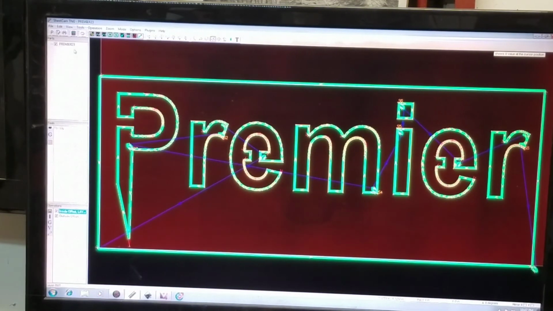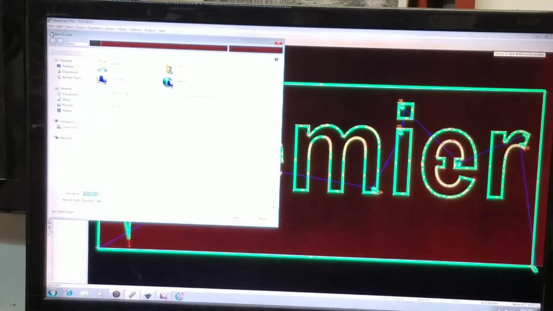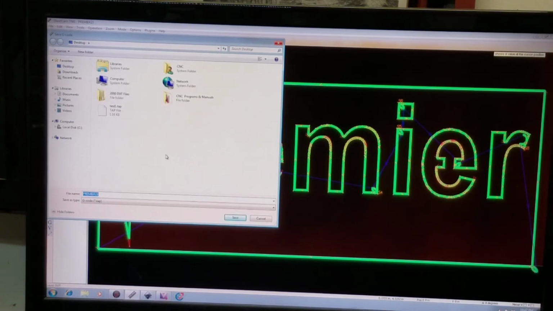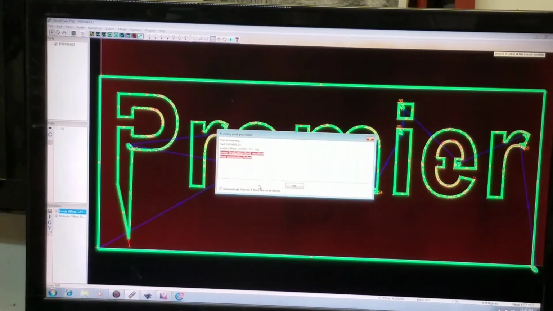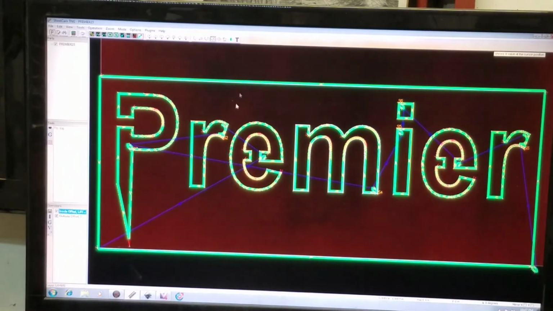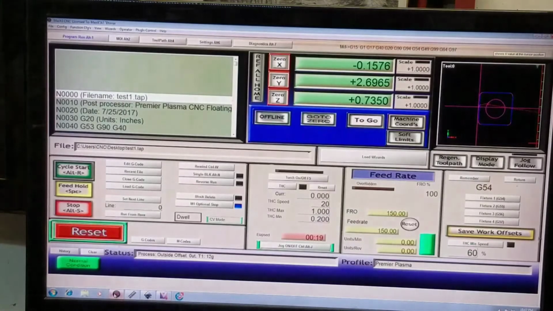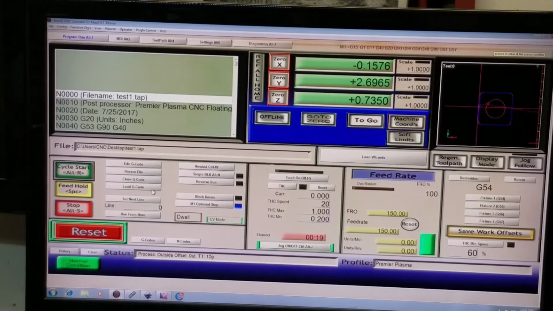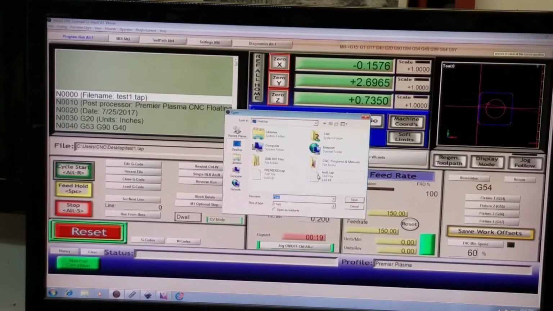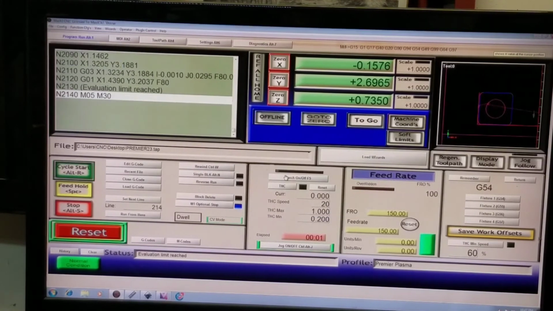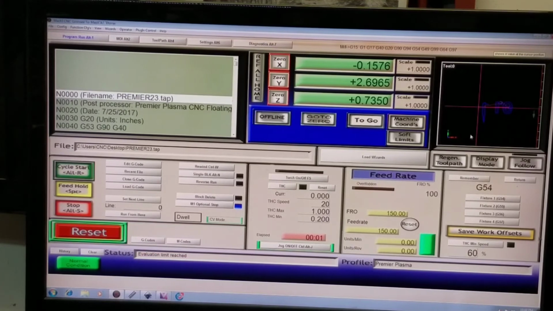Next, what we're going to do is go up to the P and post-process this to your desktop. This will create the G code for Mach 3. After you've done that, you go to Mach 3, open it up, hit your reset button so it turns off, load G code, and we're going to load our Premiere 23 file.